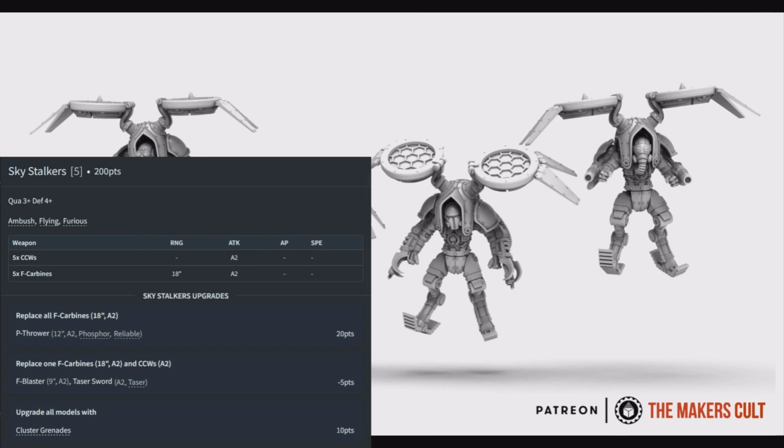And last of the long-legged idiots, we have the long-legged idiots of the sky. Sky Stalkers, 5 of them for 200 points, quality 3 and defensive 4, ambush, flying, and furious. They each come equipped with a close combat weapon for 2 attacks, and they're all carrying F carbines for 2 shots at 18 inches. You can replace all of the F carbines with a P thrower.